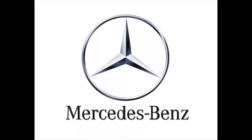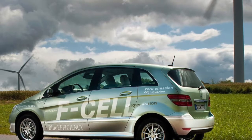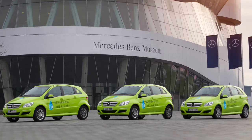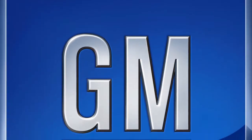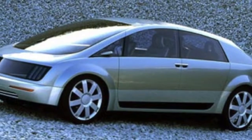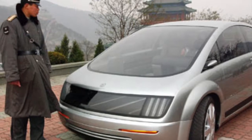A luxury car brand, Mercedes-Benz, has also taken interest in hydrogen fuel cell vehicles and the technology behind the cars. The company has announced that they plan to have their B-Class FC vehicle on the market by 2017 for consumer lease. The new model is expected to be leased for around $849 a month, which includes fuel and insurance. Another American company, GM, is working to market hydrogen fuel cell vehicles. The GM HY-Wire is a concept model that was introduced in 2002, but never got a solid enough base to mass produce and be sold.